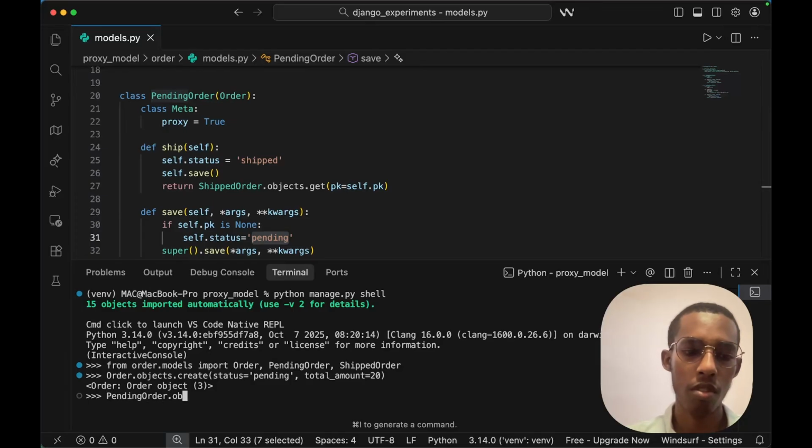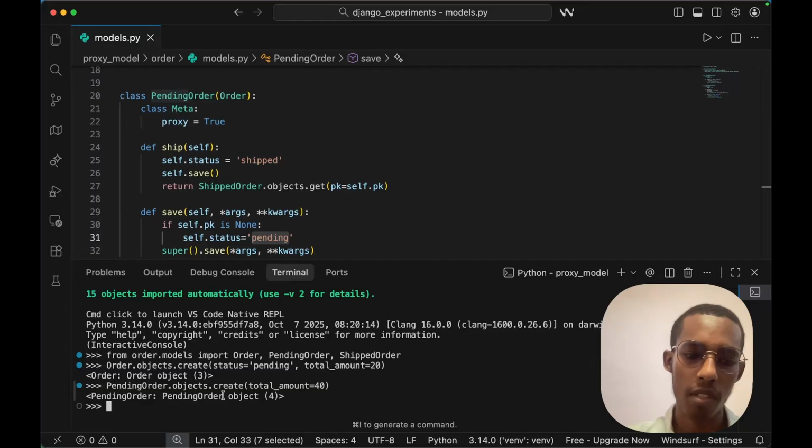PendingOrder.objects.create, and then we have the total amount. And then let's say something that we didn't already save, 40 I think. So we have this order, the ID is 4. Let's just try to get it. Okay, so let's say pending order is PendingOrder.